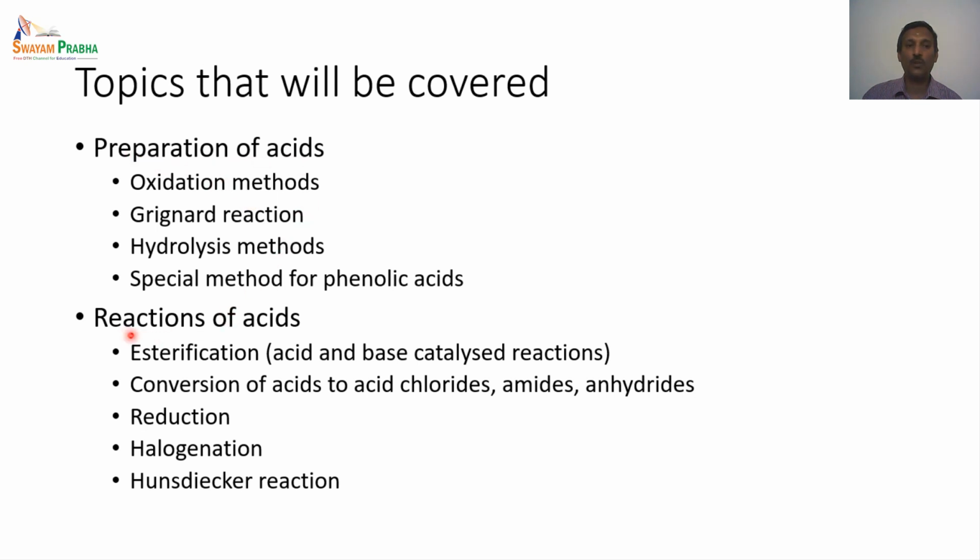And we will also be studying about various reactions of acids, that is mainly esterification, both acid and base catalyzed reactions. We will be studying about conversion of acids to acid chlorides, anhydrides, and amides. We will also be studying about various reduction reactions of carboxylic acid, halogenation, Hunsdiecker reaction. So these are all the various reactions that we will be studying about carboxylic acids.